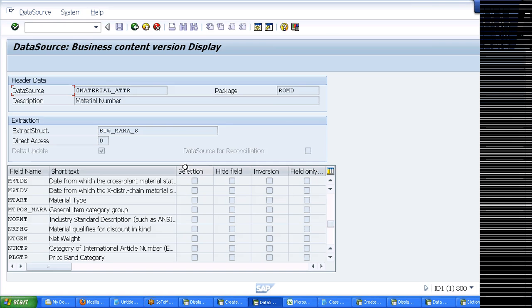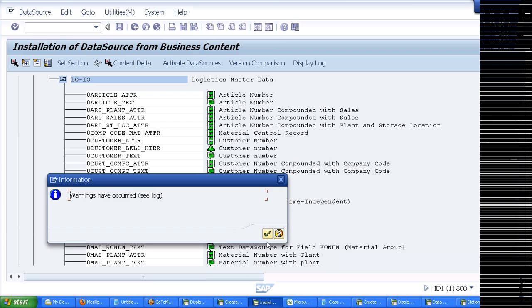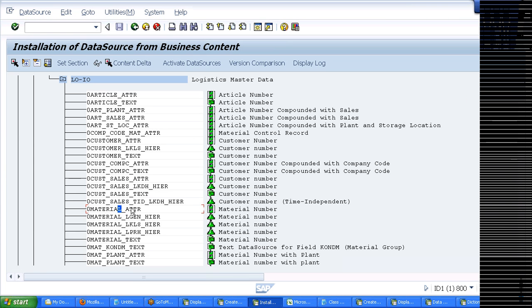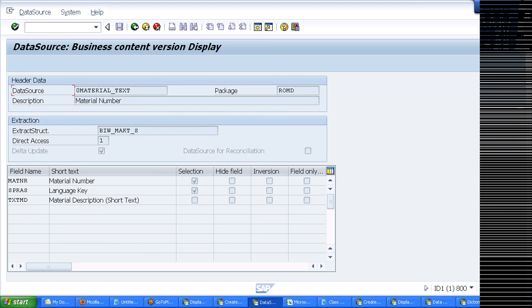If you see over here, 0MATERIAL_ATTR is for material attributes and 0MATERIAL_TEXT is for material text. What will text contain? Obviously the language, the corresponding material number, which language they have stored, and what the description is.